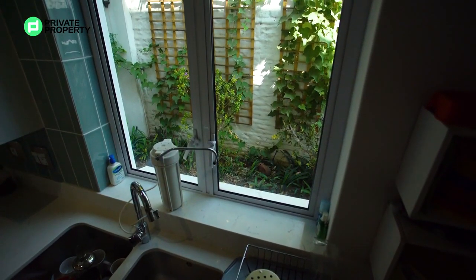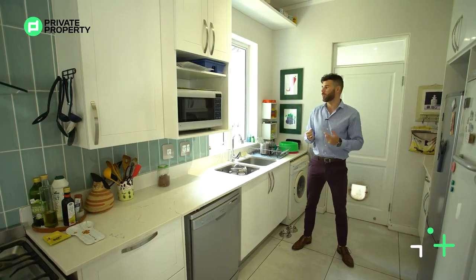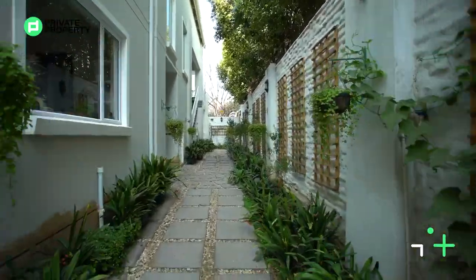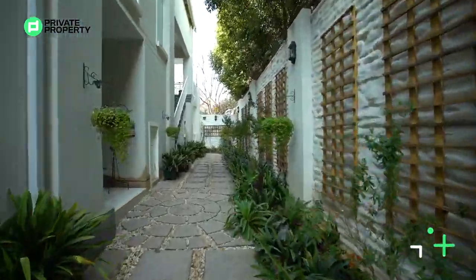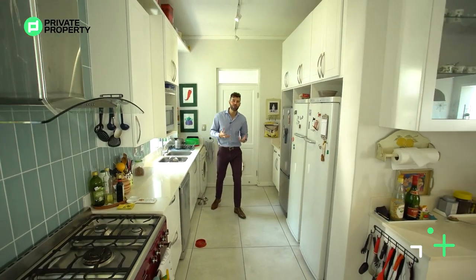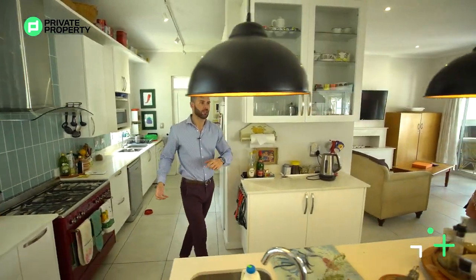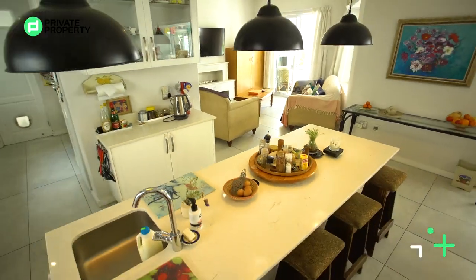There's filtered water that comes out here — you can see the water filter right there. Windows open out into your front garden with vegetable gardens growing there off the trellis. This home has definitely got quite a farmhouse, country home vibe, which is nice because you're right in Sandton — it's nice to feel like you're out of the city when you're sitting at home.